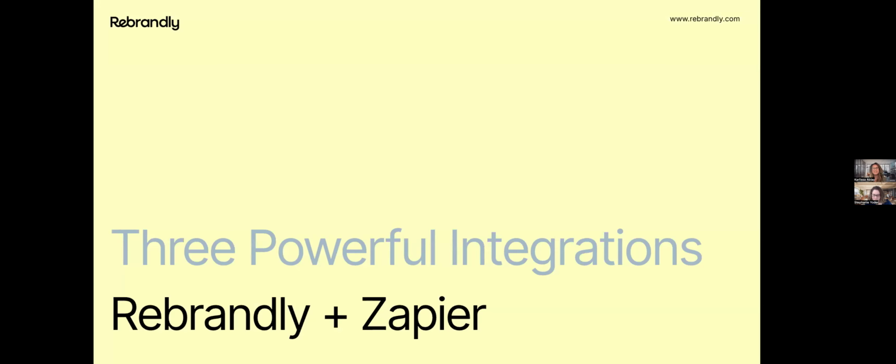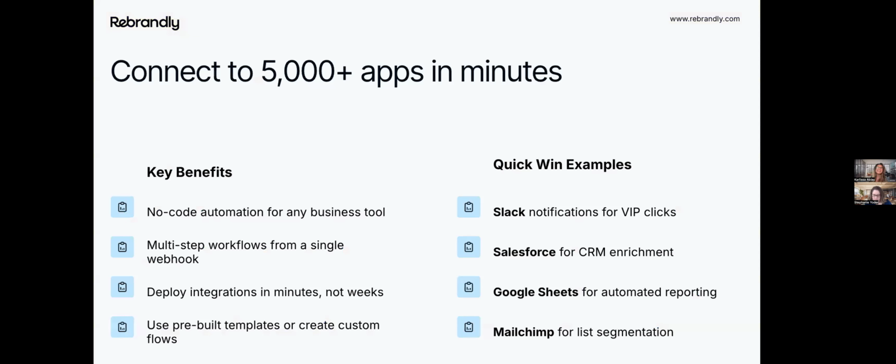This is where things get fun because Zapier does open up connections to over 5,000 apps. Let me repeat that. 5,000 apps. The key benefits here are huge. There's really a true no code automation. And if you do have to do a little bit of code, we're going to have ChatGPT do that for us or any other LLM tool that you'd like to use.